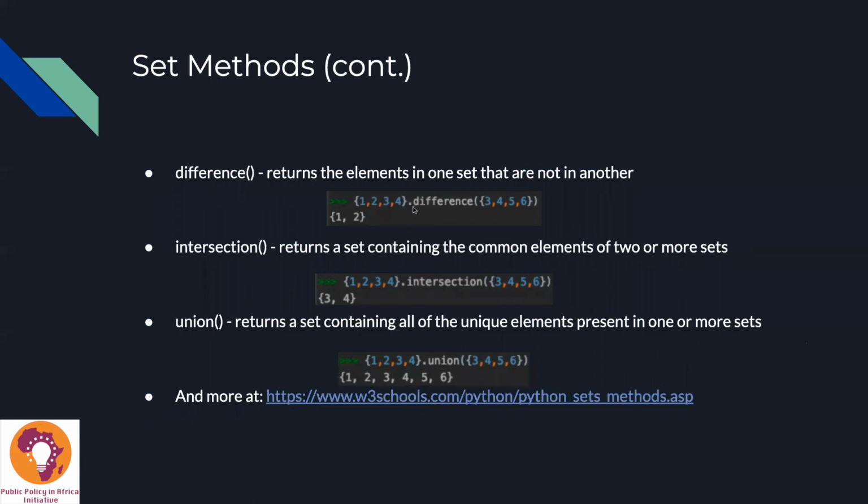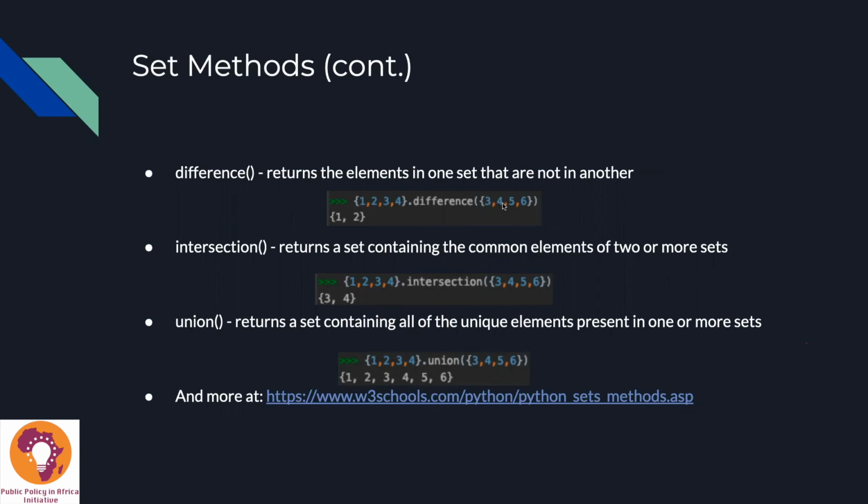So I have my set dot difference, and then in the parentheses for that, remember the parentheses are important, the parameter I'm passing is another set because I want to get the difference between this first set and the second set. So what's returned are the elements that are in the set on the left that are not in the set on the right. So notice here, 1, 2, 3, 4 is in the set on the left. 3, 4, 5, 6 is in the set on the right. 1 and 2 are the only values that are in the first set that aren't in the second set. So we get a subset of 1 and 2 returned there. So that's what the difference is between these.